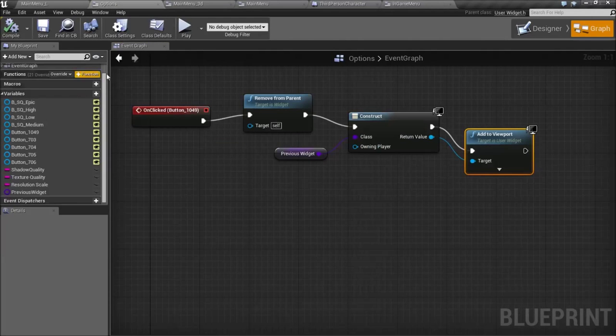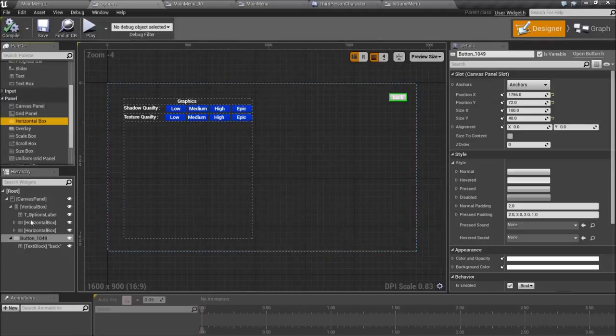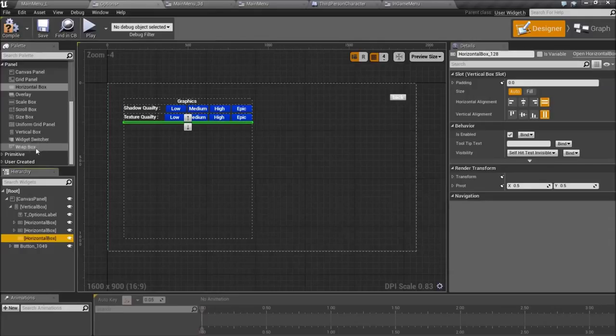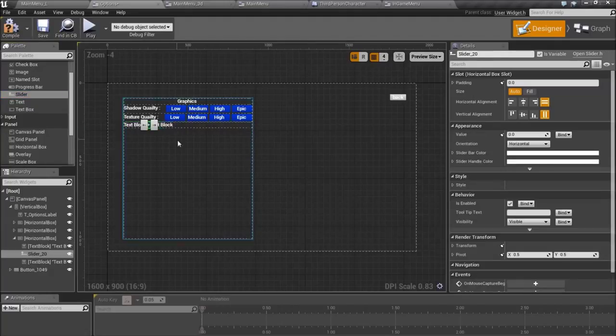Oh yes. Okay, so let's quickly go back to our options widget. We can add a horizontal box to the vertical box. So the horizontal box will have two text fields and the slider. Alright, so the slider is before it fills.